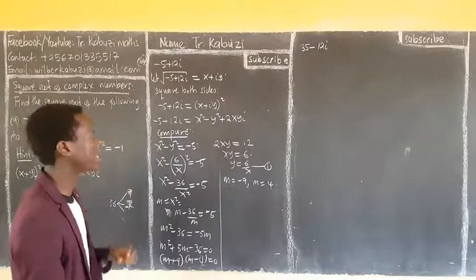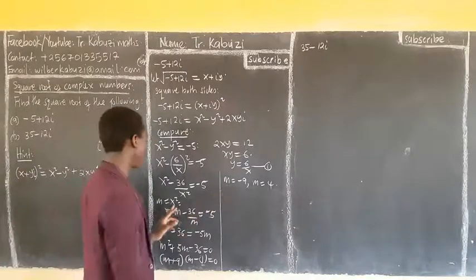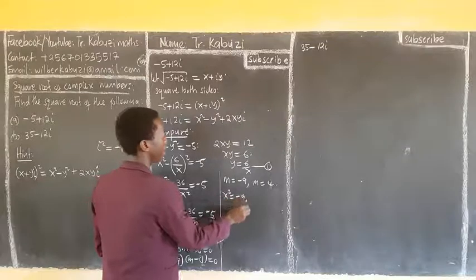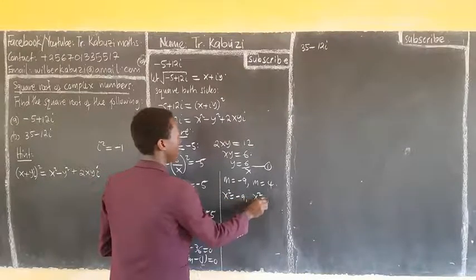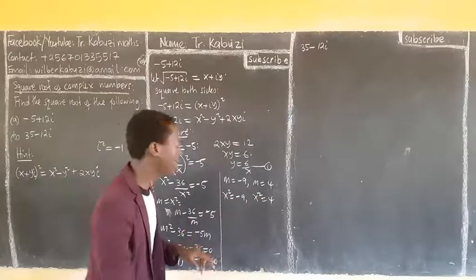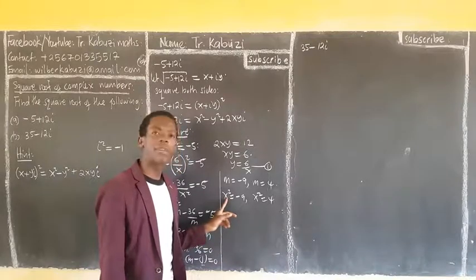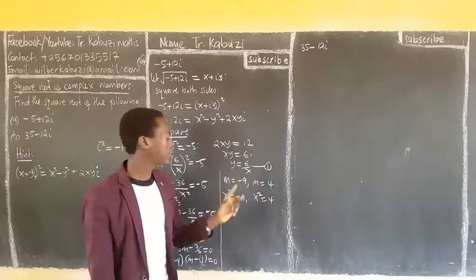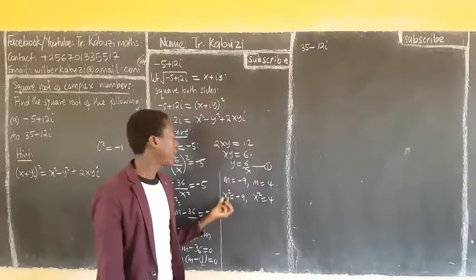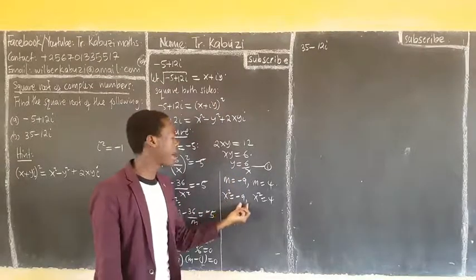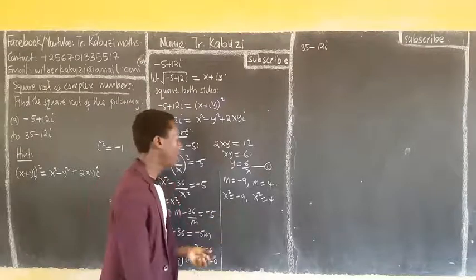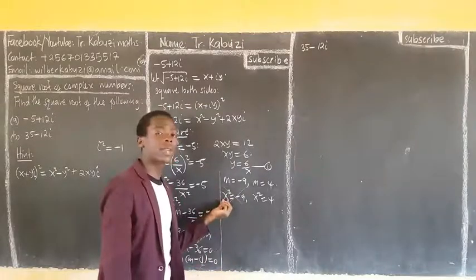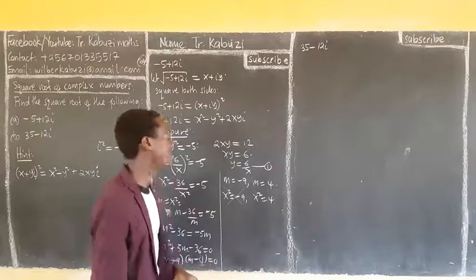Now here, that's where the science is. Your m was x squared. So either your x squared is negative 9 or your x squared is 4. So from here, we say, if x is a real number, because we said that this x and y are real numbers, you can't square a real number and get a negative. So that's why we leave out this value, because you can't square a real number and get a negative. It can never.